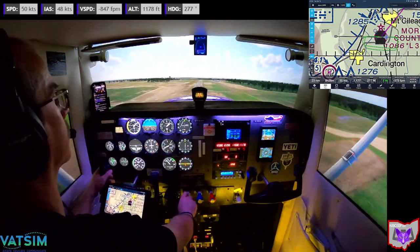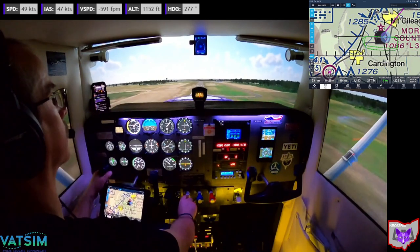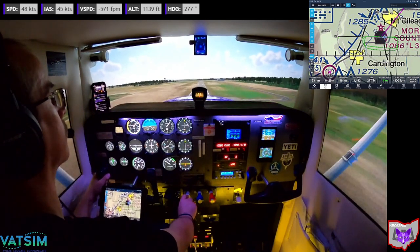Topper, a part of your transmission was blocked. Where are you at on the downwind? Now, just about to turn final on 1-8 for the grass. Roger that.